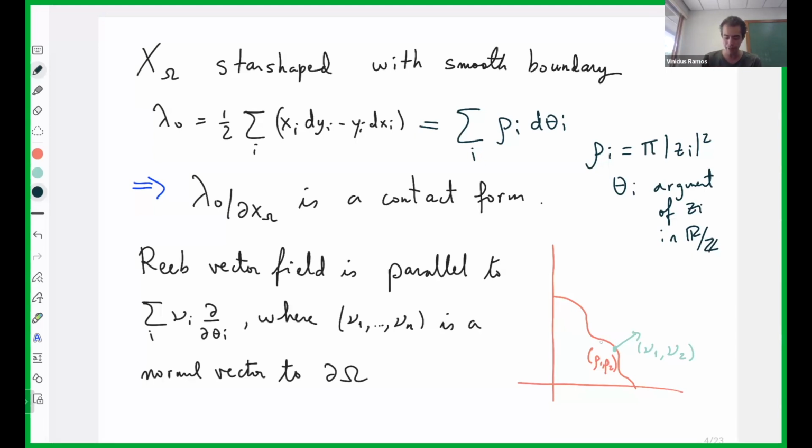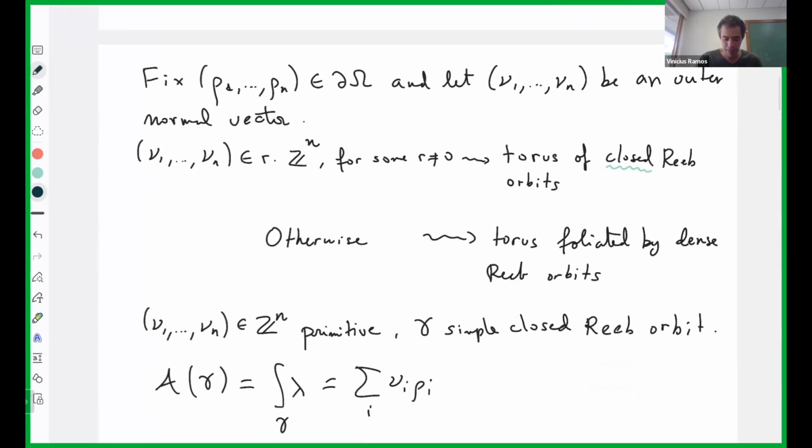So above every point here on this curve, we have a torus, except that when you reach the axes or the coordinate planes, then you have a torus of smaller dimension. In the 4-dimensional case, you just have a circle. And the Reeb flow preserves this. So it's a very, very special kind of Reeb flow, and we can understand a lot of it. That's one of the reasons we like toric domains. We can really understand the contact flow, the Reeb flow, very well, and we get all sorts of nice consequences from it. So let me explain a little more.